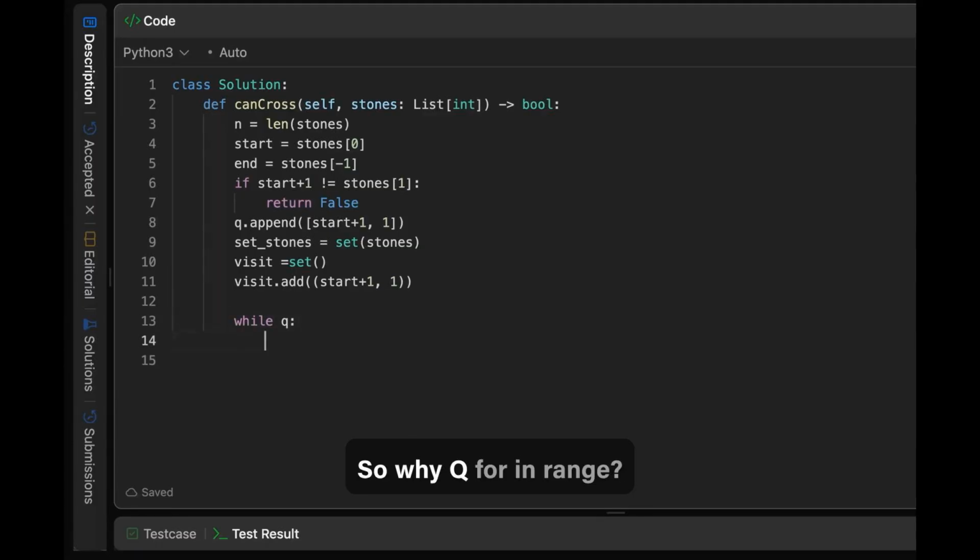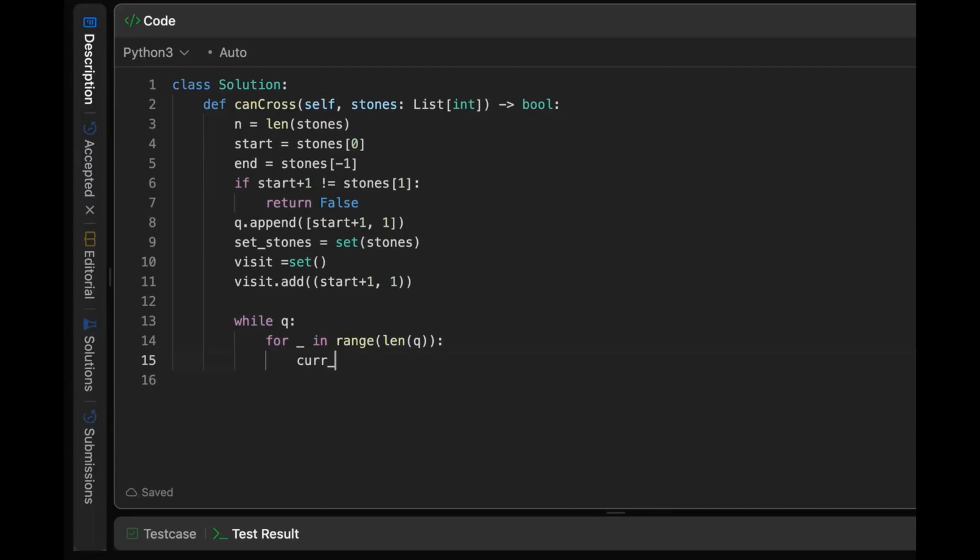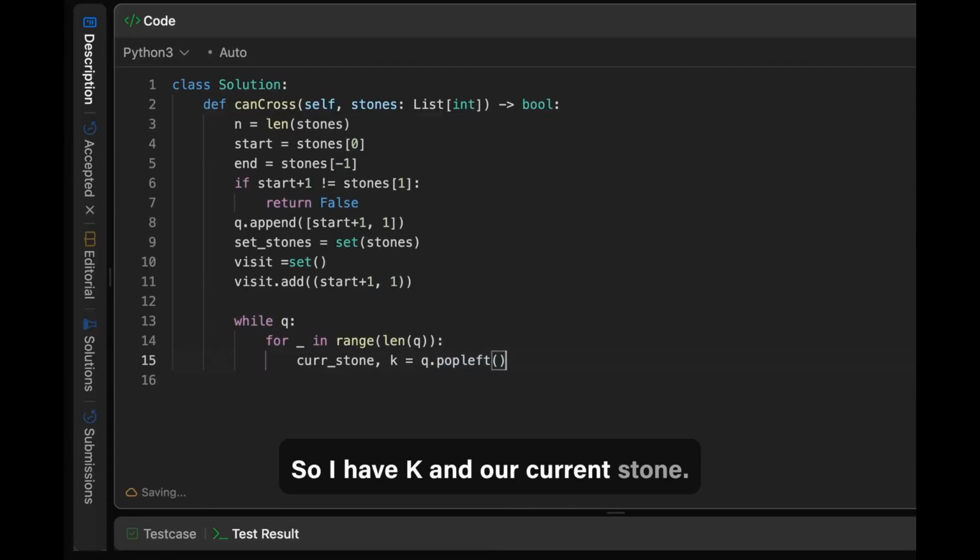So while the queue, for in range of the length of the queue, you guys are probably tired of me writing this. Current stone and k: q.popleft(). So I have k and our current stone, right?